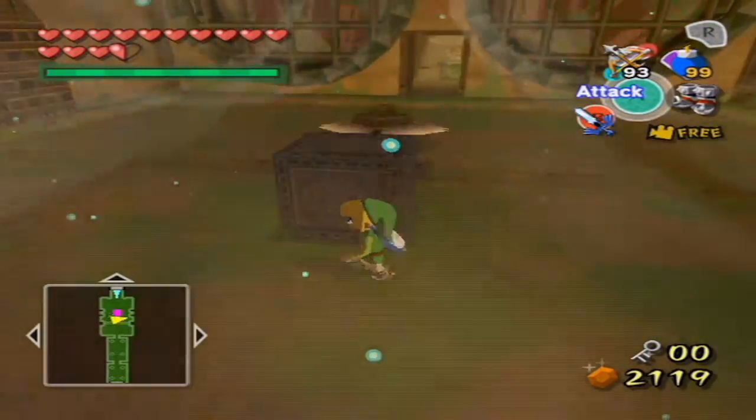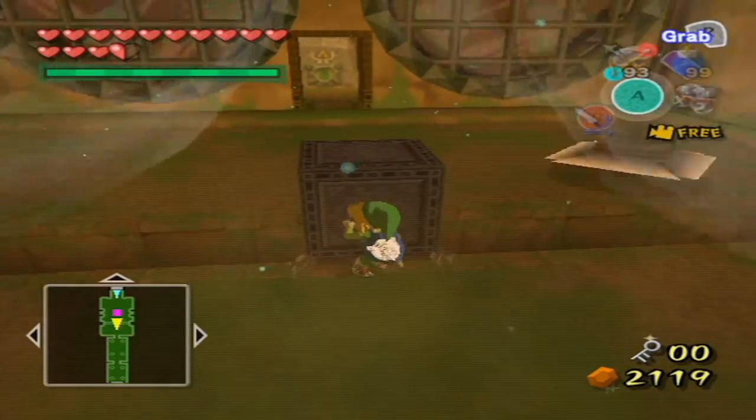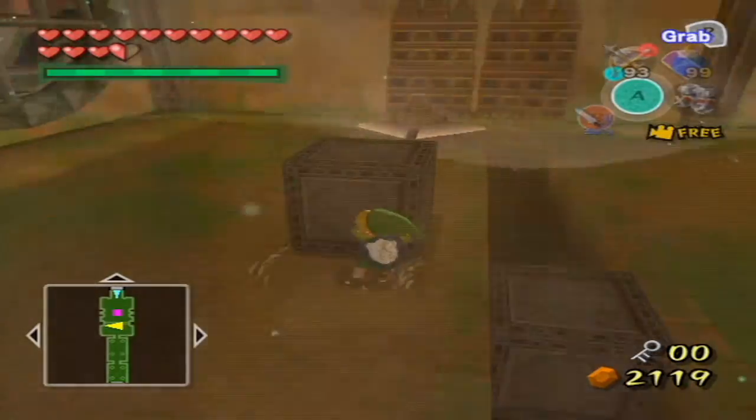Anyways, now that we've gotten all of this done, we can continue pushing this block up and block this last razor blade. Now, what I like to do over here for this one in particular is actually push this block a few times to the right and or left.